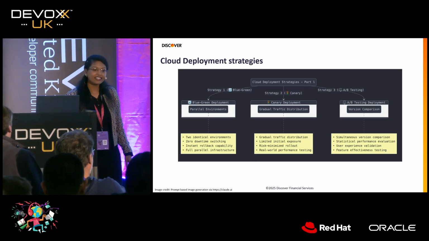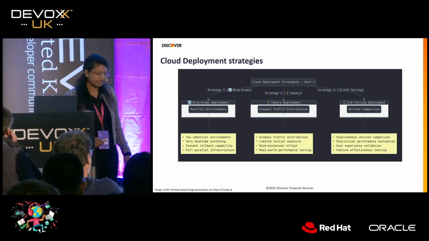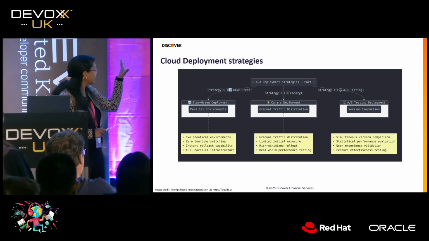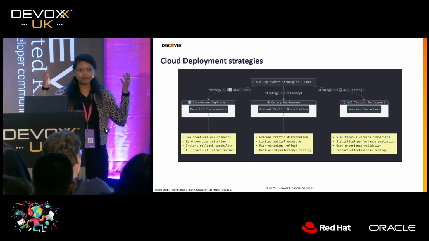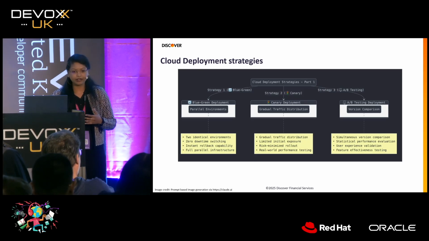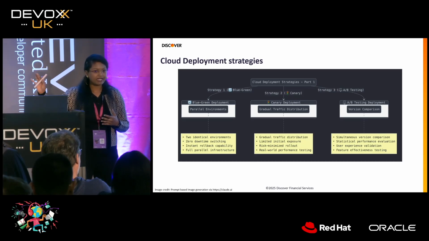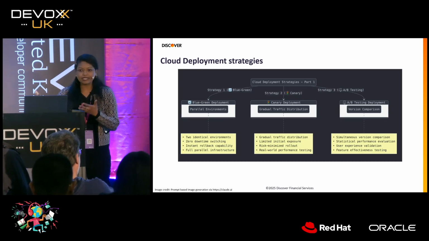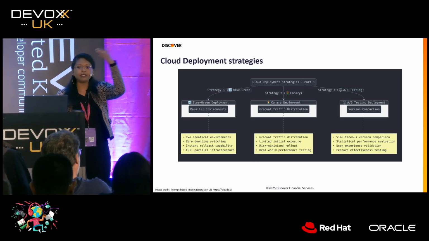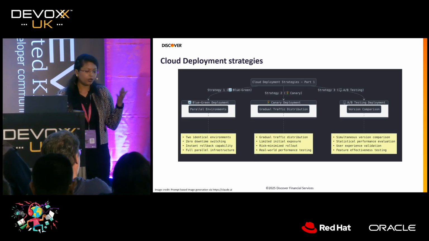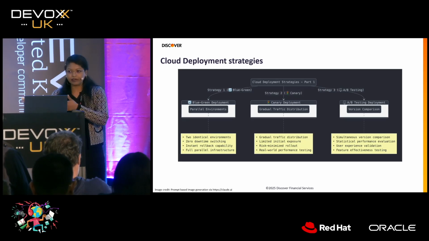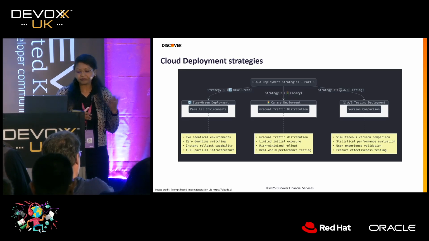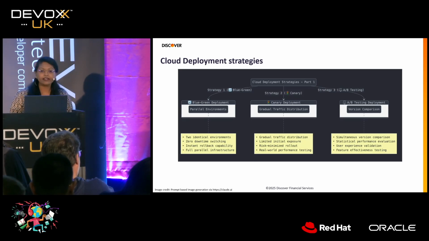So these are very popular cloud deployment strategies. We'll go through them quickly. Blue-green. You might have heard about this term. We'll have parallel environments, blue and green. Blue is our system of record, receiving the production traffic. And green is the passive side, where you can test your new releases. And once you gain the confidence, you can flip the traffic to the green environment. So it is low risk, and very easily, without impacting the customers, you can move to the green environment, and it is easy to roll back as well.